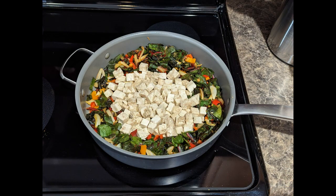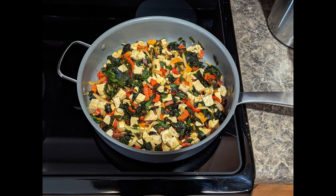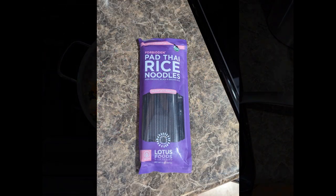Once all the veggies were cooked, I pushed them to the side of the pan and added my tofu. I don't remember exactly what I did with the tofu, but I know it was some low-sodium soy sauce, balsamic vinegar, and maybe some garlic and onion powder. And this is what it looked like once everything was mixed together. And while all that was cooking, I cooked up these black rice noodles to go along with it.